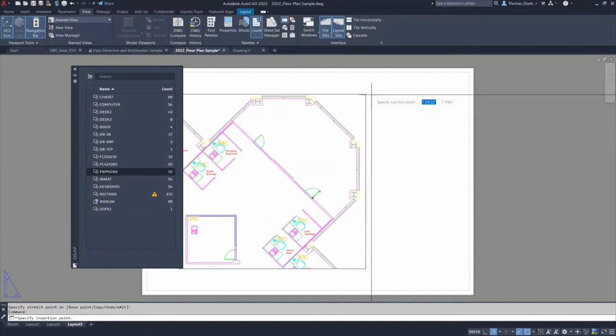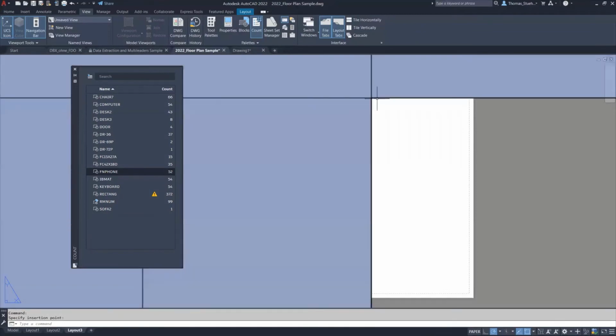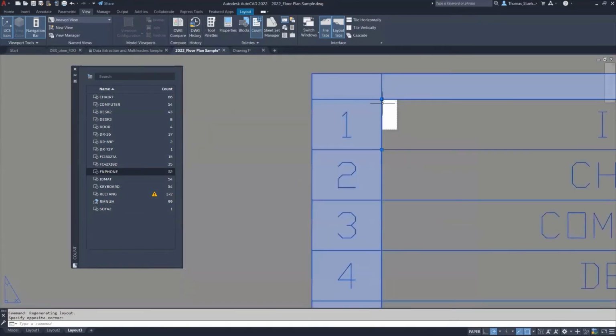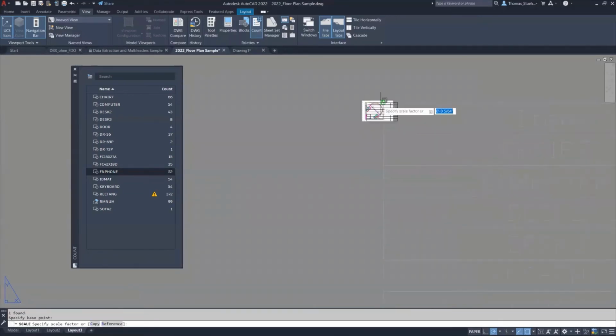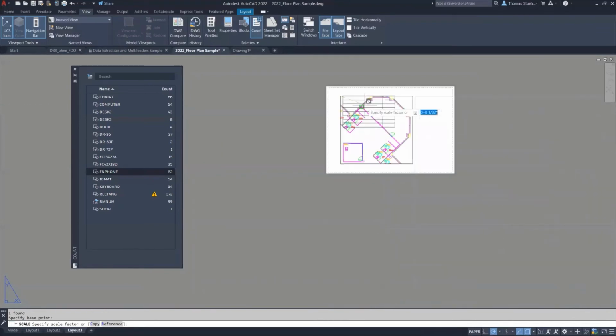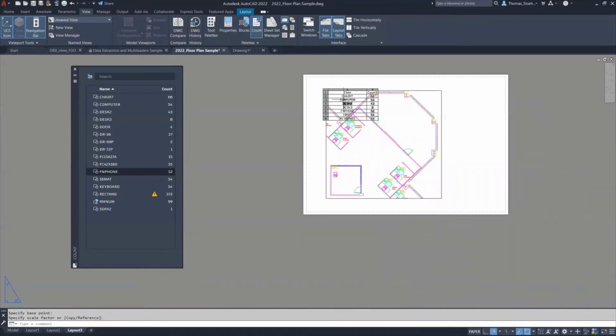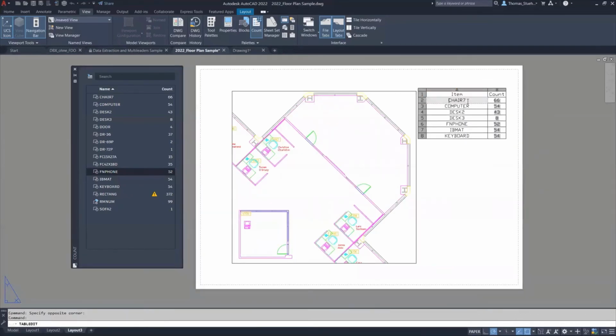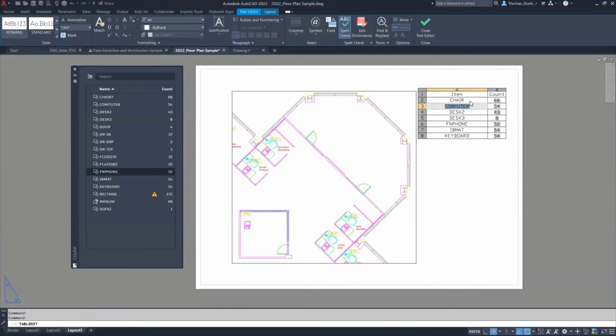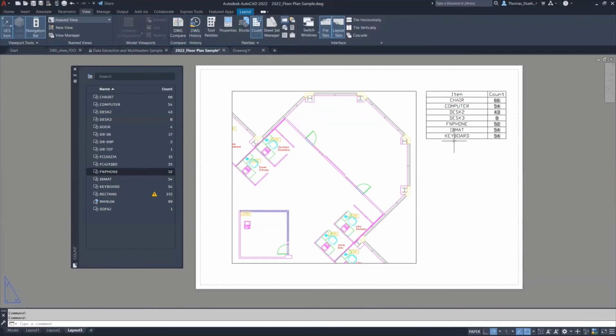I can put it in here, but now I want to scale it. It's definitely a little bit too big for me and for the situation. So we say, okay, let's scale it here. And now I will move it on the right side. Okay, so we have the chairs. For example, we can rename it, and everything is still a live count.